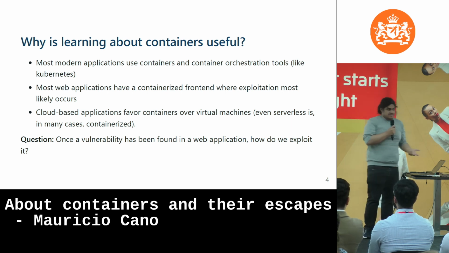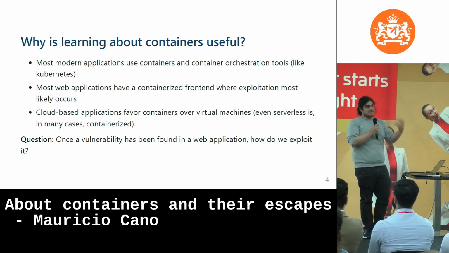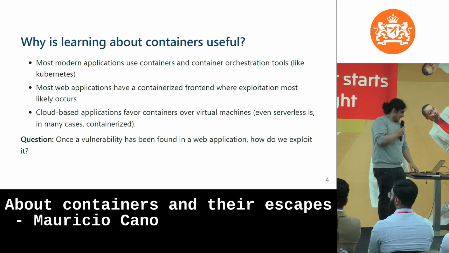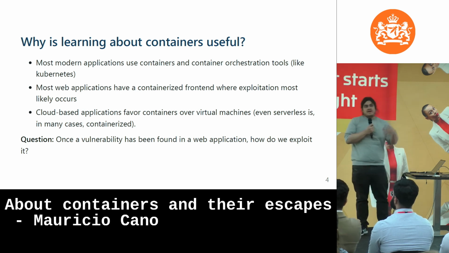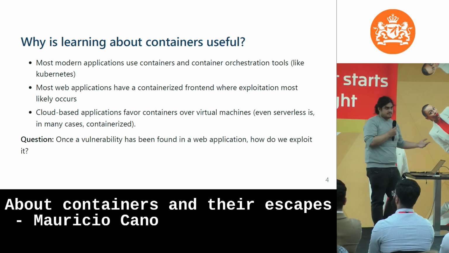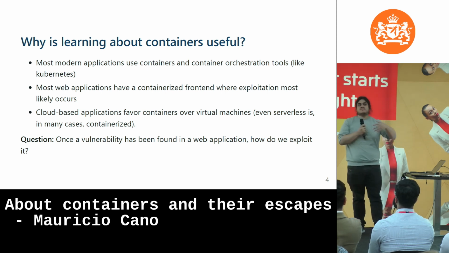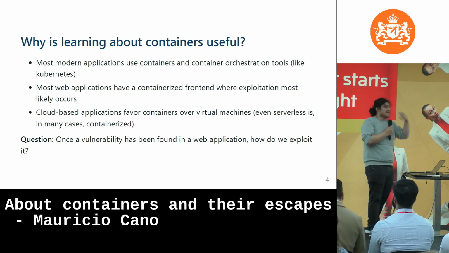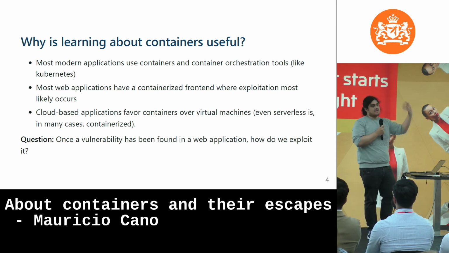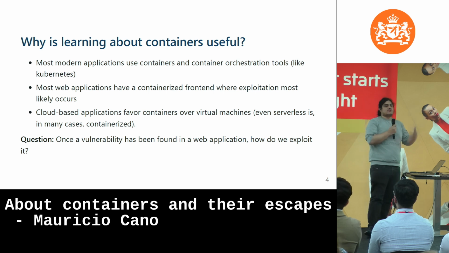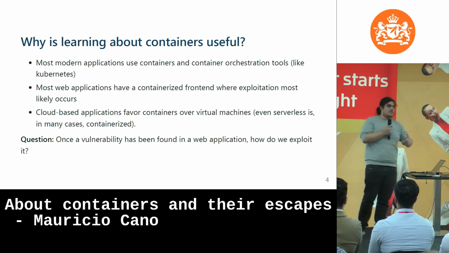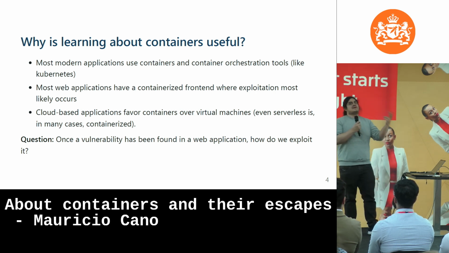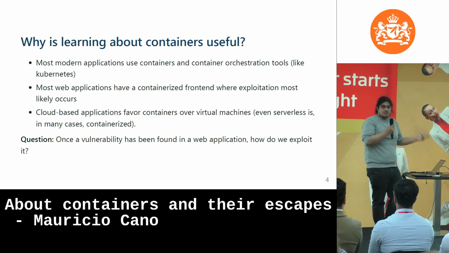That changes the perspective a little from the pen tester point of view and also from the engineering point of view, because you need to think about different kinds of security issues. In general, the question that follows is, once you find a vulnerability, what do you do after? Because at the end of the day, most pen tests function as a sort of vulnerability scan, but what you would really like to do is chain a number of vulnerabilities to reach whatever goal you may have in mind, be it extracting data, escalating privileges, or pivoting around in a network, which is closer towards adversary simulation or red team, if you will call it that.